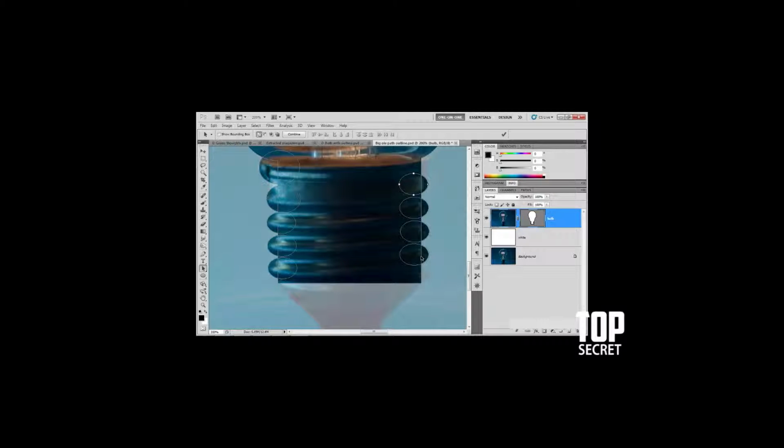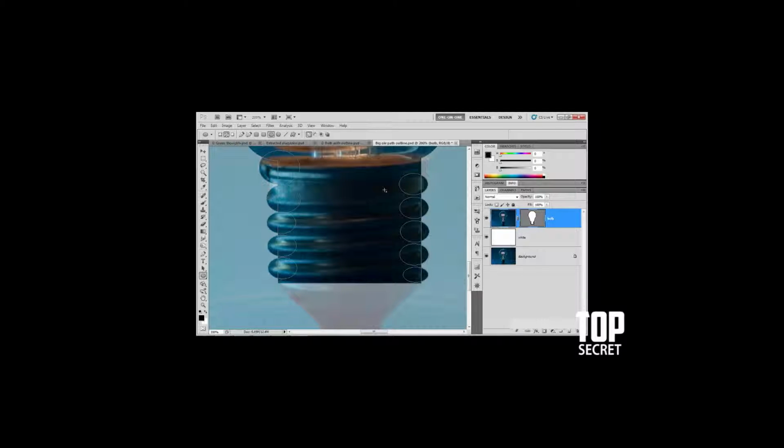The ellipses I had were just too big, so I'll press the U key to switch back to my ellipse tool because it's the active shape tool, and U is the keyboard shortcut for the shape tools because the letter U doesn't appear anywhere in the word shape, I guess. All right, then I'll go ahead and release after drawing that guy right there.